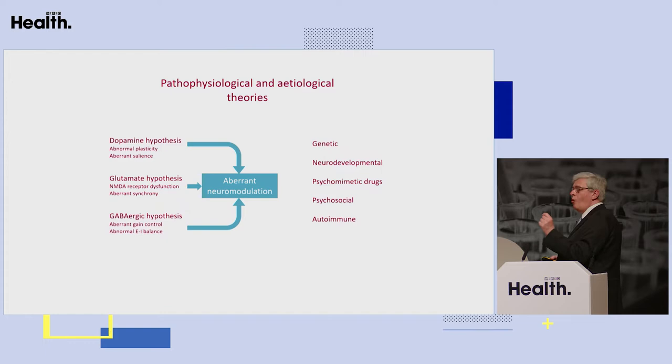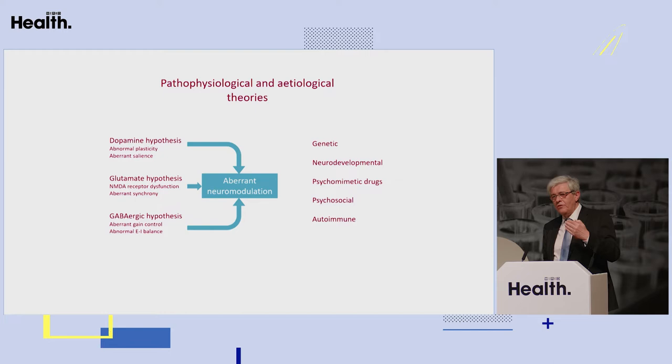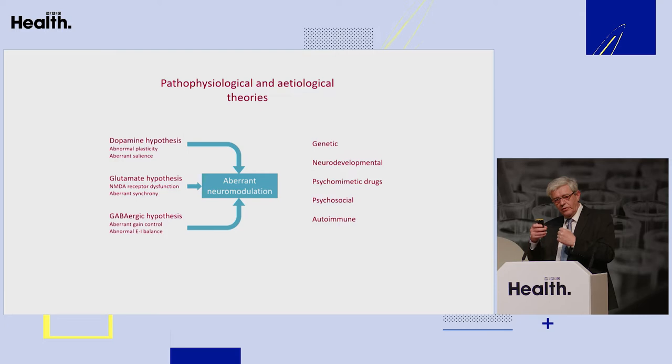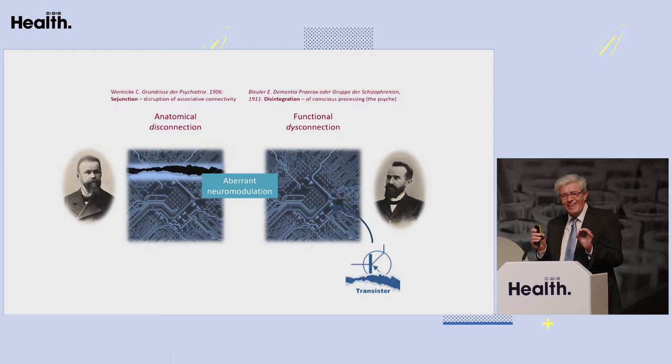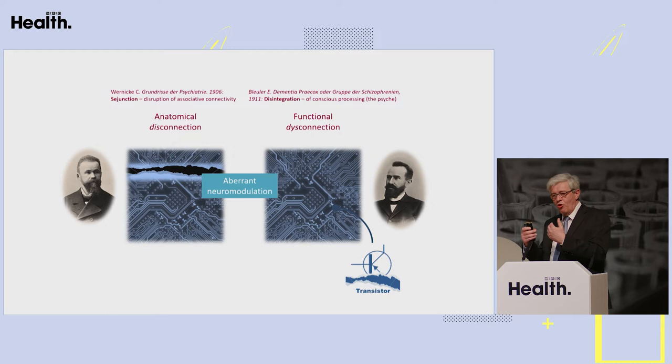So neuromodulation here is not a failure of neurons or brain cells talking to each other, but a failure of the gain control, the coordination, the contextualization, the influence that this neuron has on this neuron here. So it's a subtle effect, but a really important effect, and speaks to two different flavors of the disconnection that's implicit in a failure of modulating, contextualizing, coordinating the integration of different parts of our brain.